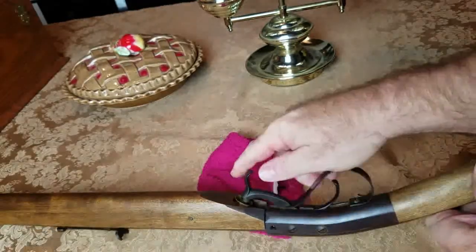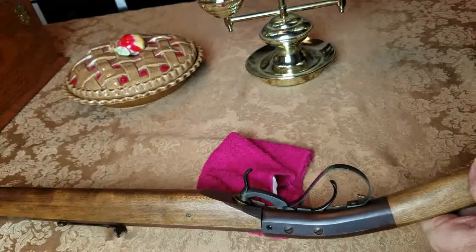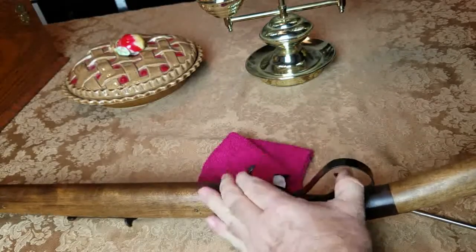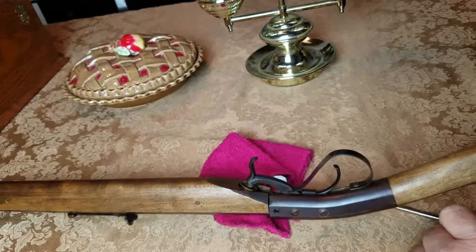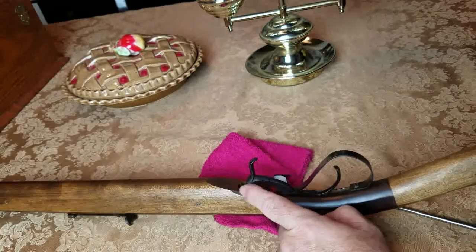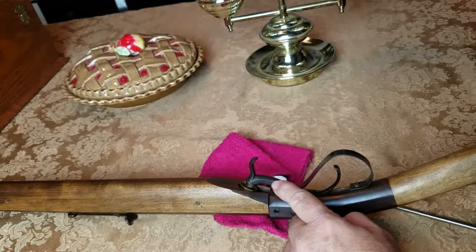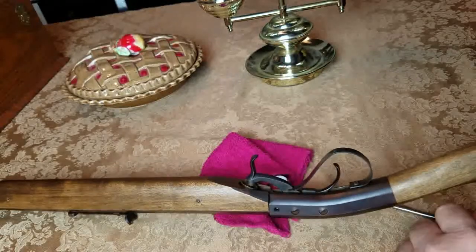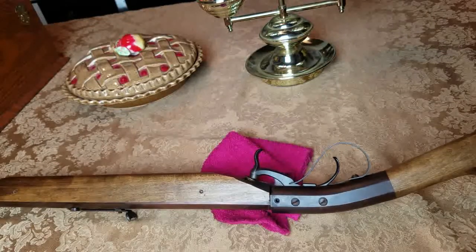Basically you've got two moving parts in this: a trigger and a hammer sear. They're held together right here. There's a little spring in here that goes straight up and puts a little pressure on this trigger. You've got this big spring which pushes your hammer forward. This thing will come all the way back — there's a lot of pressure on that hammer. You can pull it back and it'll cock once, which will keep pressure off of the nipple. You can pull it all the way back and it will be locked. The neat thing about this particular sear is that it'll keep the hammer off the nipple, so if you drop it, it's not going to go off. This is a .45 caliber.